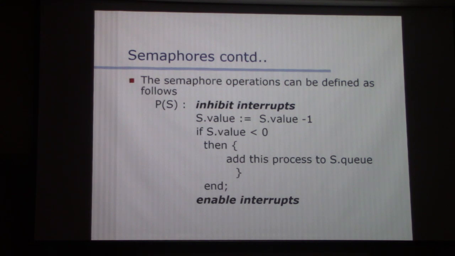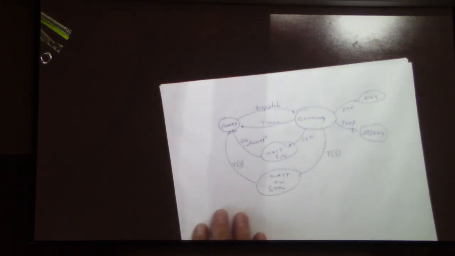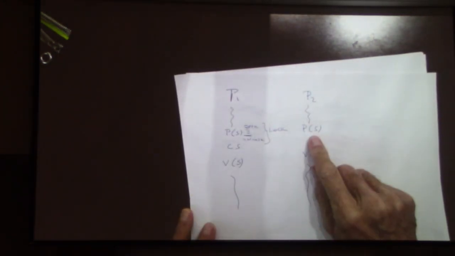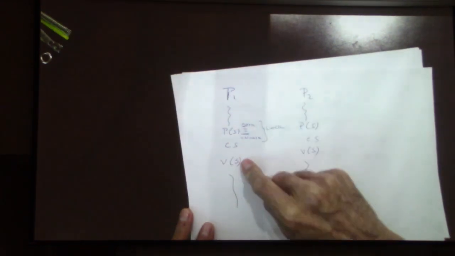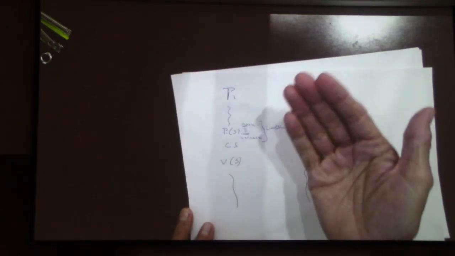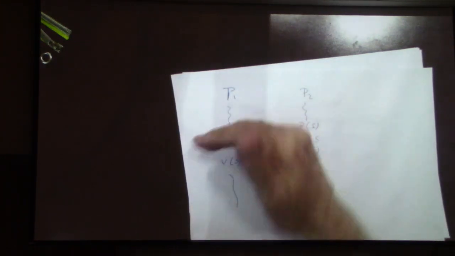Remember, we have several processes trying to enter a critical section. We could have many. To enter the critical section, we have to apply lock, but we call it now P. So the process applied the P operation. Does it block? I would say yes. Yes, if there is another process within the critical section.